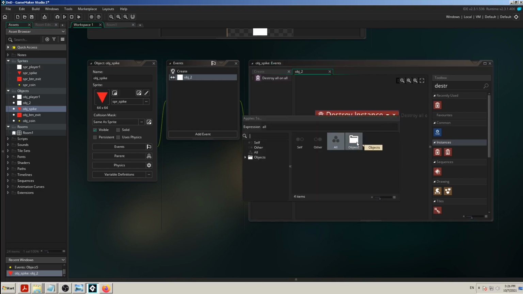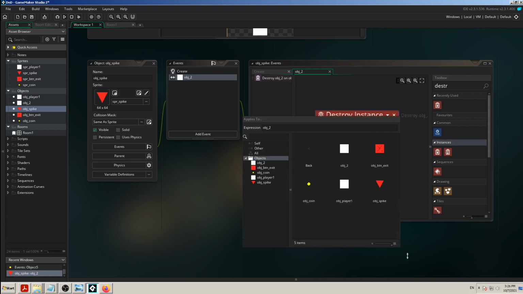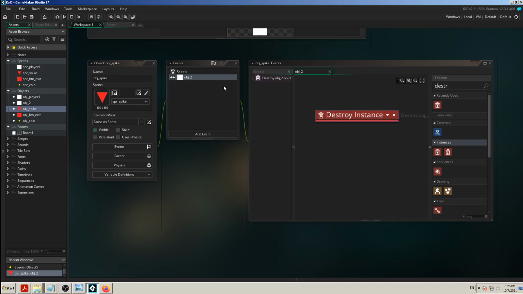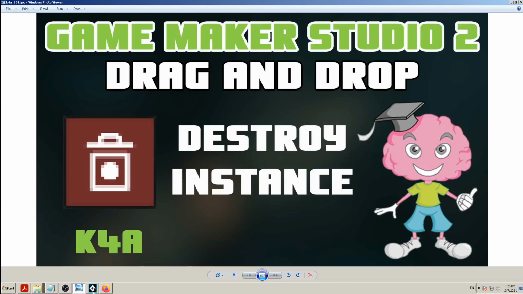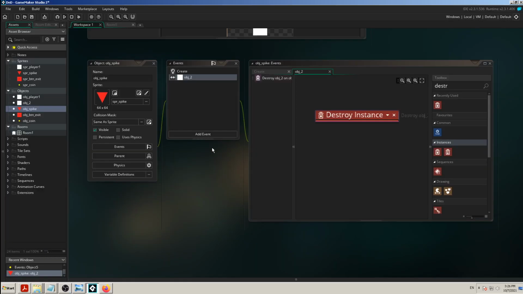I can destroy all, meaning all the objects, instances in the scene. As much as I know, we can try that. And I can destroy specific objects. In my case, that is obj2, and that is what I want. You can pick whatever you want here, and I want obj2. That's my player. So simple as that. After 16 minutes. Okay, but we had to learn all the stuff to make it clear.